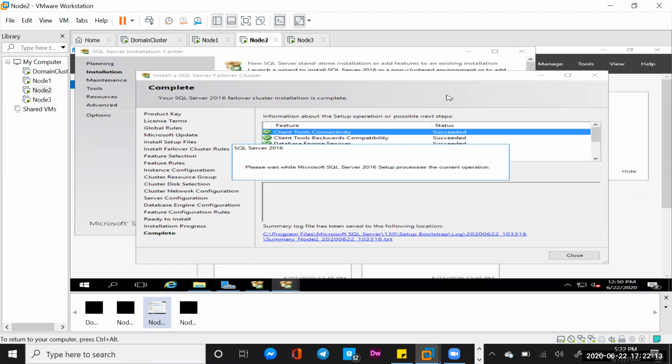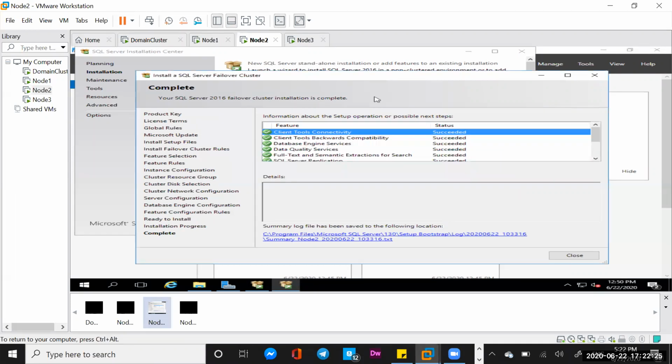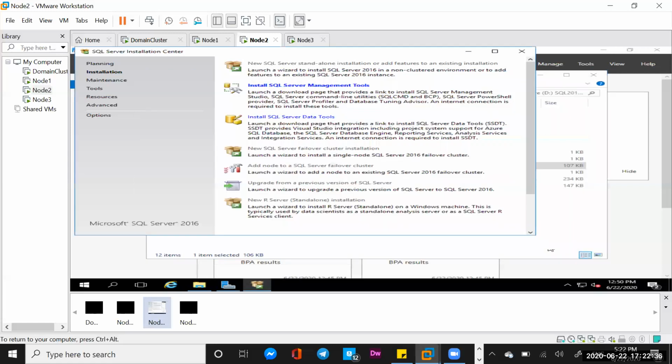Now we are creating the active node installation, and next we're going to have a passive node which communicates with this SQL Server. Let's go ahead and install that one too. This is done.